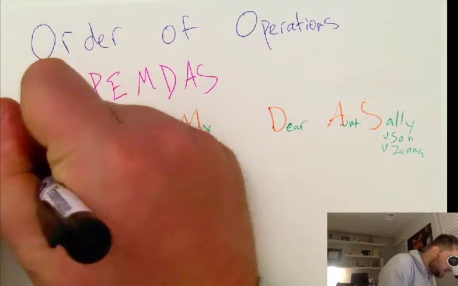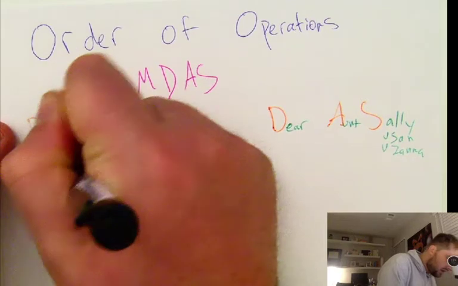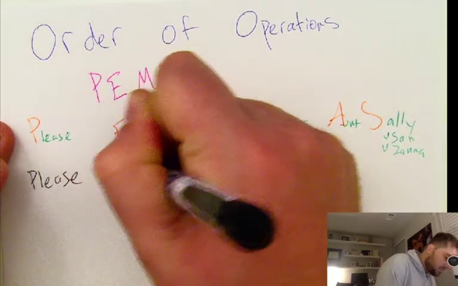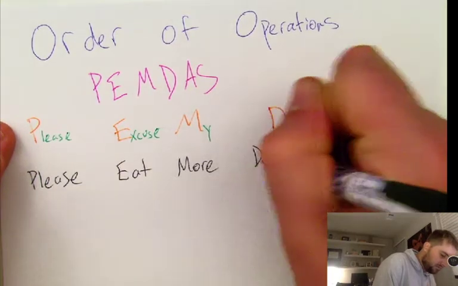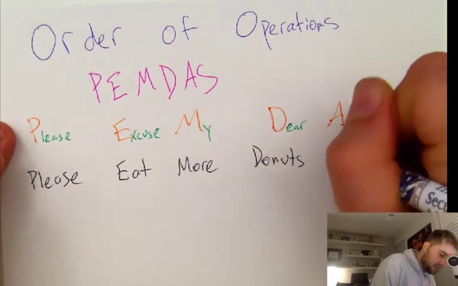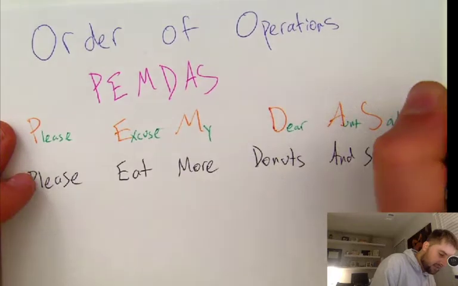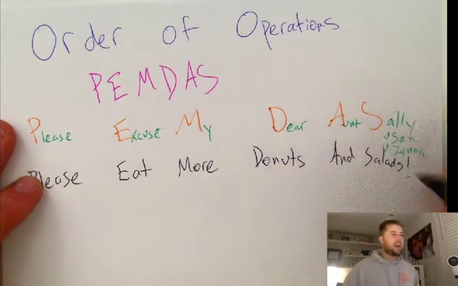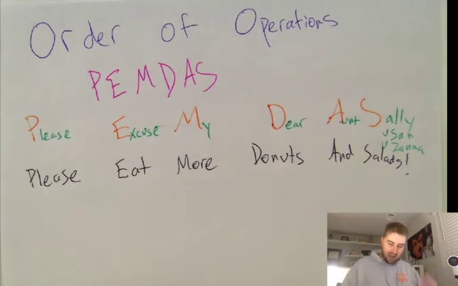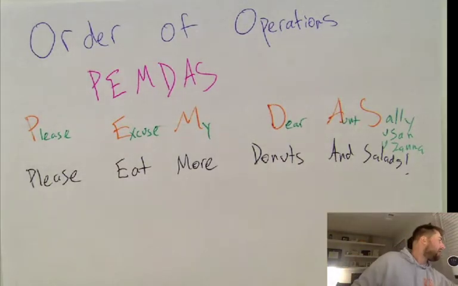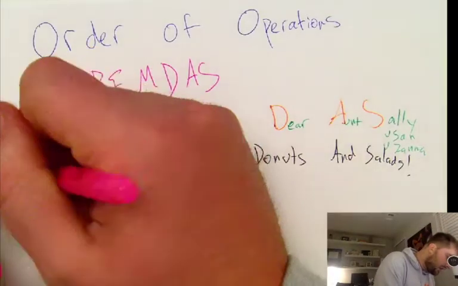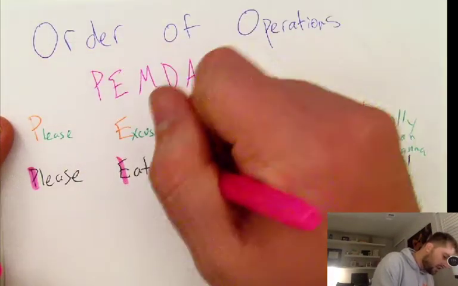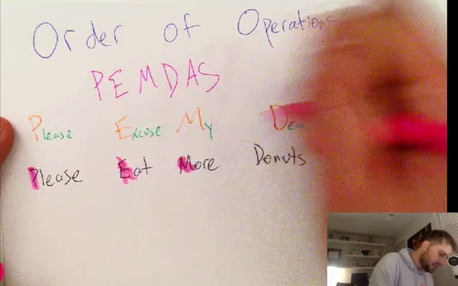I remember the one I made when we were all making our own up was this. Please eat more donuts and salads. That was mine, and that helps me remember the order. And now I remember with our mnemonic device here, each letter stands for something. I think I took my highlighter back to school, but each letter stands for something. So challenge yourself here to remember what each letter stands for.